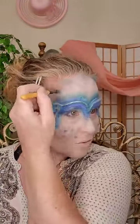Because I'm starting to do our highlight and shadows that we normally do. I am gonna put it up here too, to cover up the base stuff and to kind of give this some other texture like I have on my cheeks. I've got these dark patches of blue and I wanna kind of make it almost look like reflected light off the top of a lake or something like that. And I'm just going back in with more of this white.